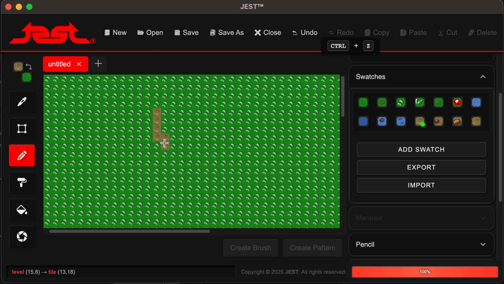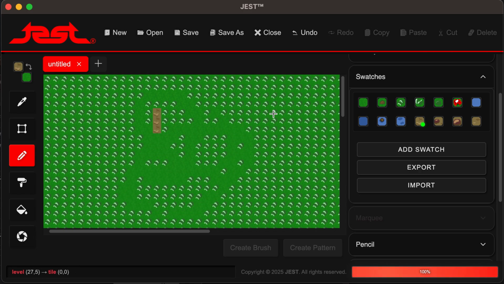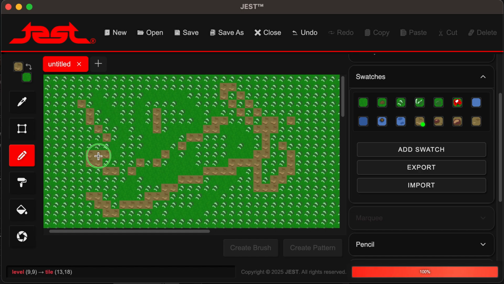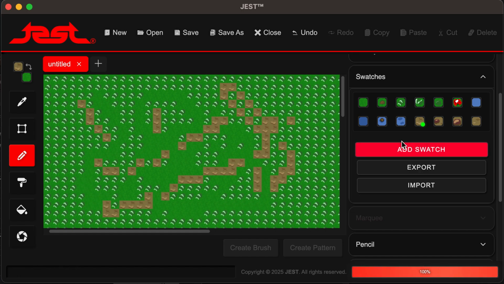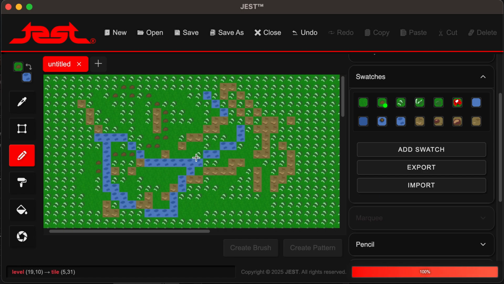So you'll see here, my desk is so cluttered. Let me see if I can get my mouse. So if you look at your drawing tool here, as I'm right clicking, it's drawing with the background tile. If I just left click, I've got the foreground tile drawing. If I right click, I've got the background tile drawing. So that makes it very easy for you to start messing around with two different tiles without needing to switch back and forth all the time.